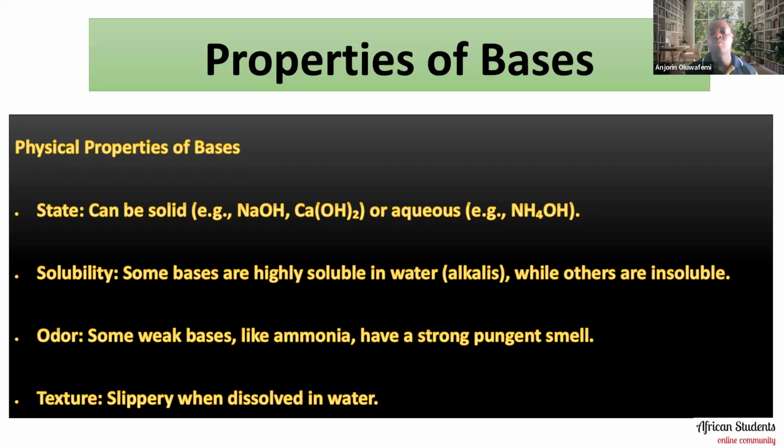Now, based on solubility, we can have some that are highly soluble in water. We refer to them as alkalis, while others are insoluble in water. Now, based on odor, we have some weak bases like ammonia having a strong pungent smell. Oh my God, the smell of ammonia can be sickening, as in very, very terrible. For some of us that have had to use ammonia before in the laboratory, oh my God.